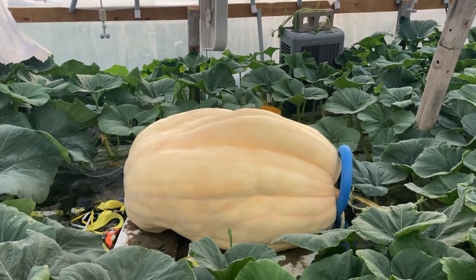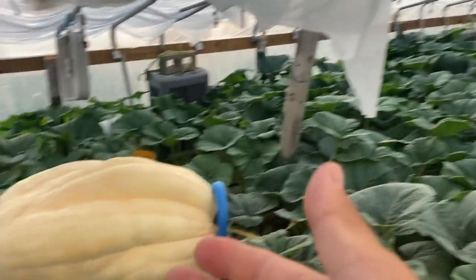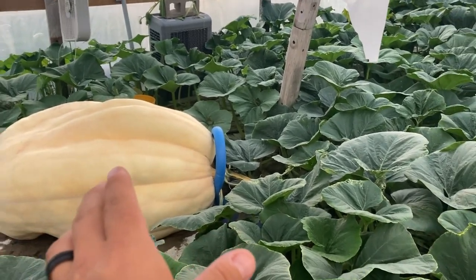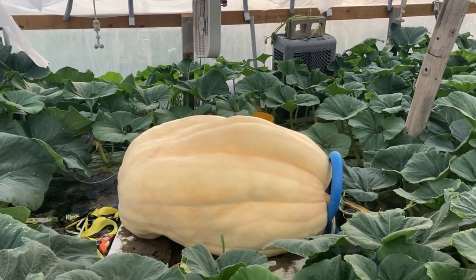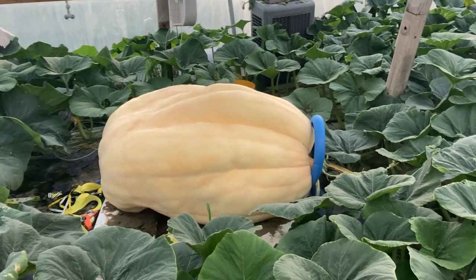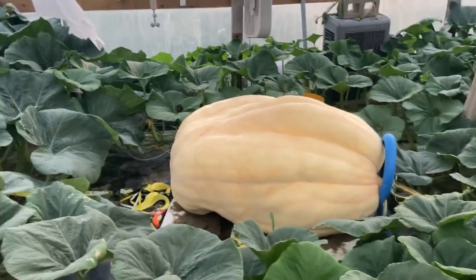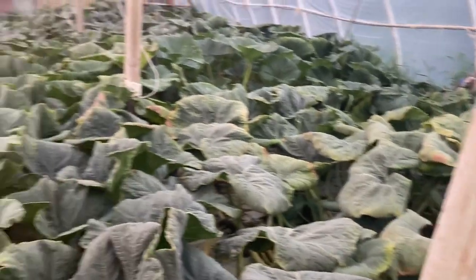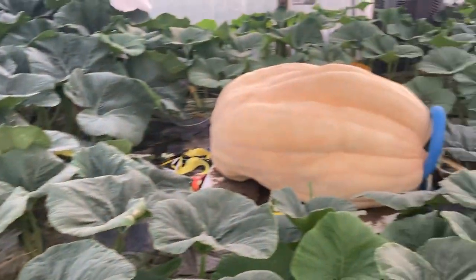I crossed the 2261 into the 2356, so the chances of this one being long next year are really good — probably got a bunch of ribs on it, which I like, and hopefully some of that color comes through next year. I think this will be a great one to grow. This is the number six pollination, so the fact that it's gotten to this size is awesome. If it quit growing right now and I could get it to the end, I'd be happy. But it's not done growing, so I'll keep pushing. I'll clean up the old leaves in the back, remove any stray pumpkins, keep the fungicides going — that's what you've got to do this time of year.